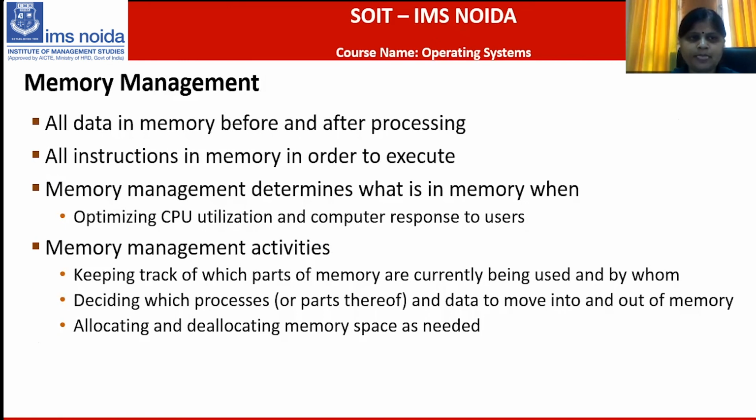Memory management. All data is in memory before and after processing, and all instructions must be in memory in order to execute. Memory management determines what is in memory, optimizing CPU utilization and computer response to users. Memory management activities consist of keeping track of which parts of memory are currently being used and by whom, deciding which processes and data to move into and out of memory, and allocating and deallocating memory space as needed.